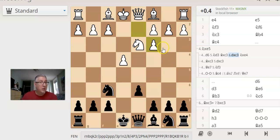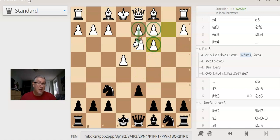So white might as well at least try to use the double C pawns after capturing. They could have captured with the B pawn, but I don't think that's a great way to respond in this position. Your pieces just aren't that happy. The bishop's not going to be great over here to begin with, and this is a rough structure to get started. Knight's in the way, these pawns can't move, so it takes a little bit for white to get their pieces reorganized. The black's already okay.